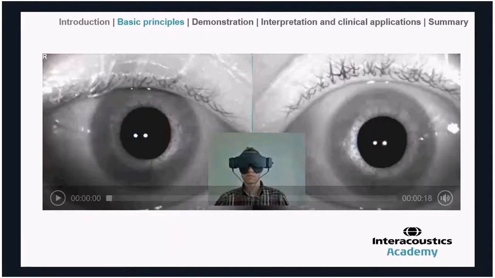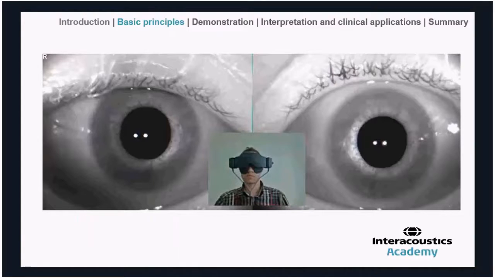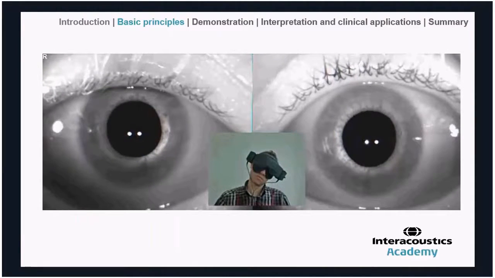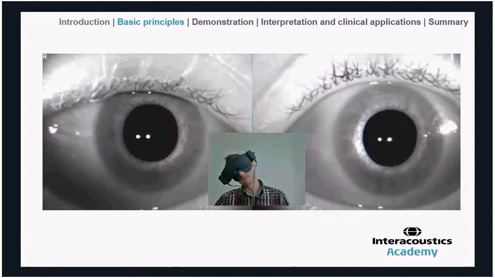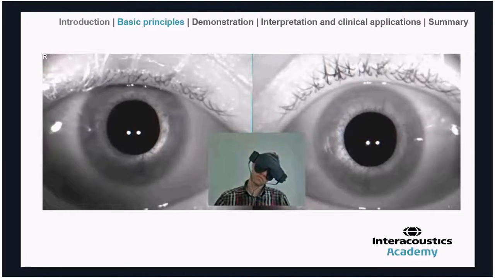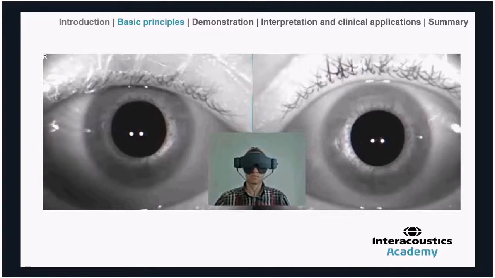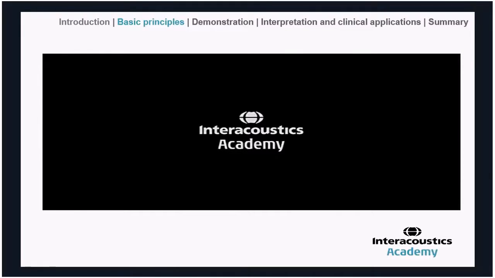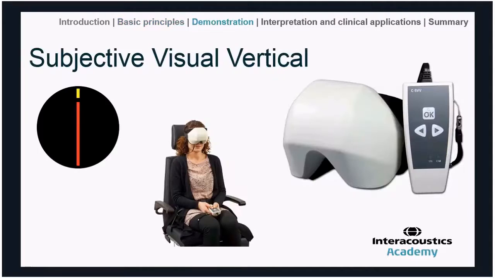Here is a video demonstrating this. You can see me wearing VOG goggles and a picture of my eyes on screen. For a rightward head tilt and then a leftward head tilt, we can observe that the eyes remain oriented vertically throughout — aside from a few beats of nystagmus during the tilt — keeping the eyes aligned in parallel with the plane of gravity. This is the ocular counter-roll.